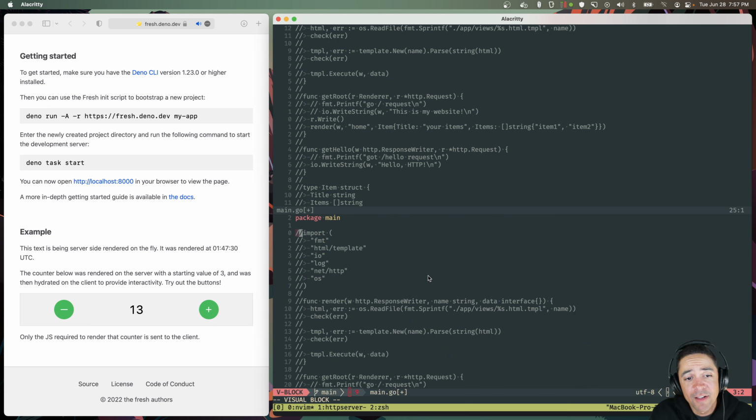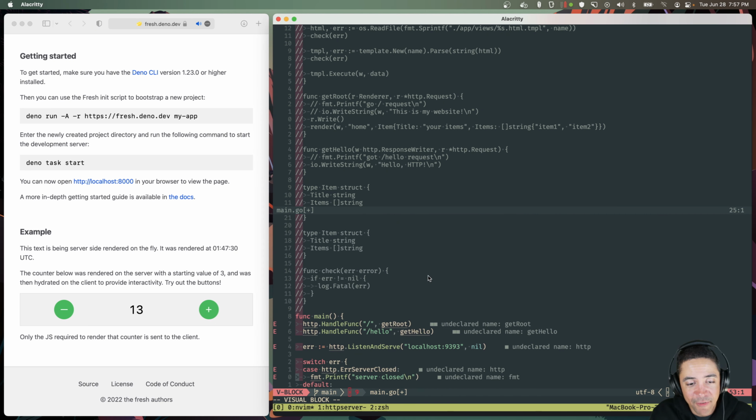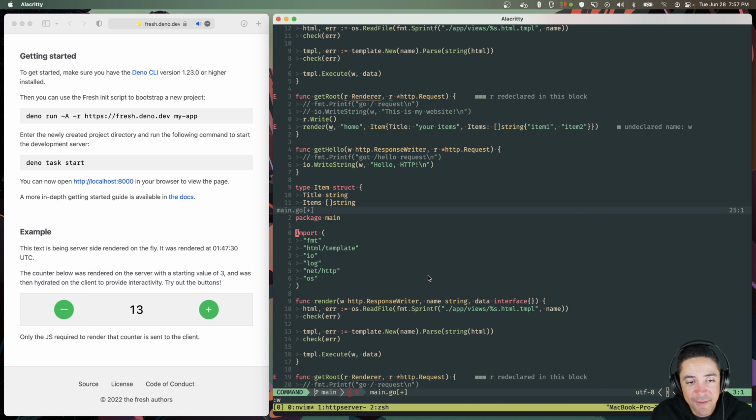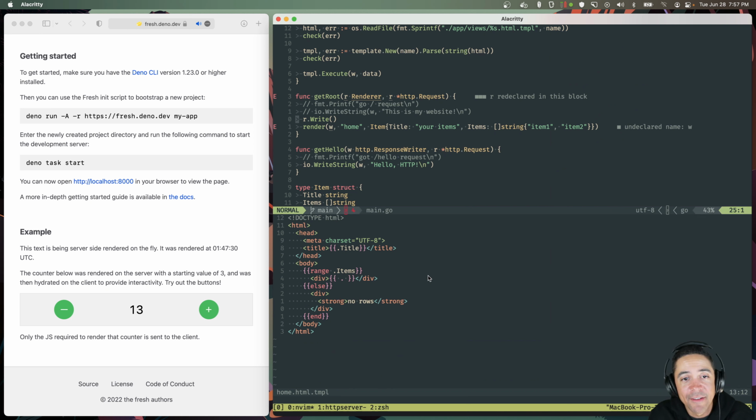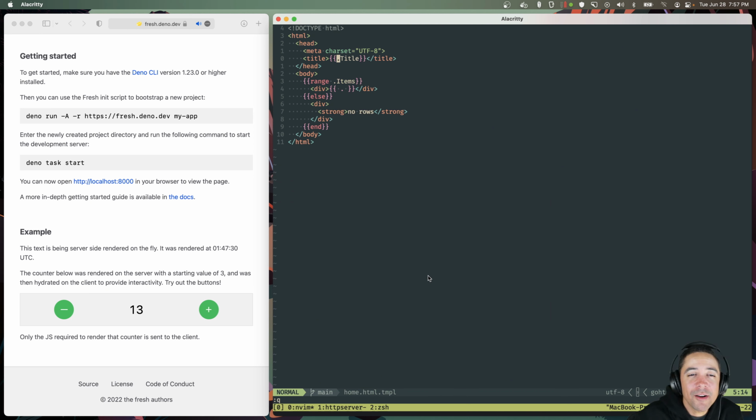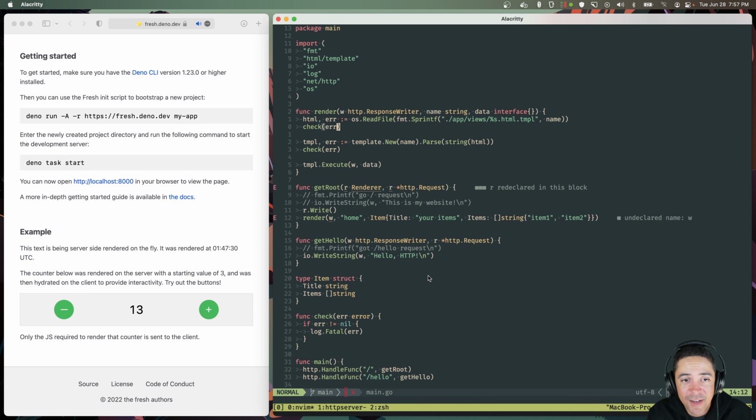How can I render HTML, right? And they have something for that, HTML template in the standard library, right? So that's just this right here. They have this sort of handlebars inspired thing, right? But you can call Go stuff inside of it. So it is still templates, and it's not like cool like JSX or TSX or whatever, but what are you gonna do? So yeah, it does work. So that's kind of cool.